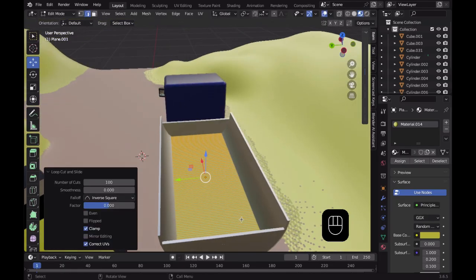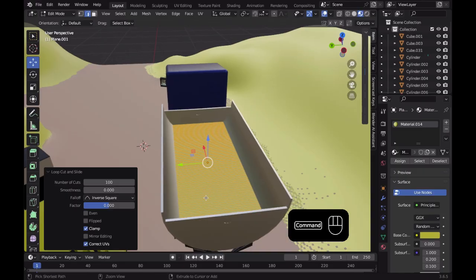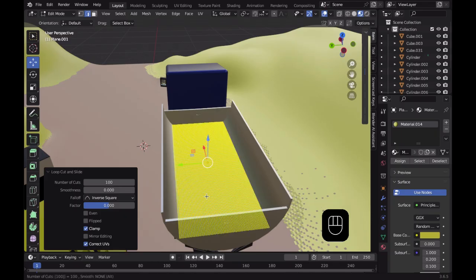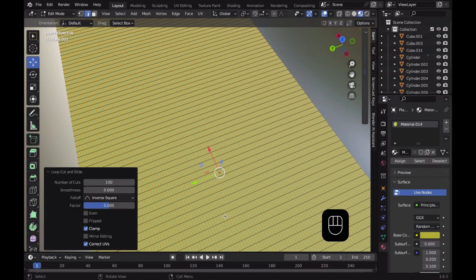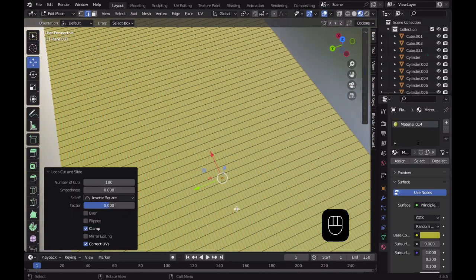It doesn't have to be too exact because we only shade smooth it if we need to. Command R again, and then let's do 100 here again. Like that, yeah. Pretty nice. It's not exact, but it's fine.